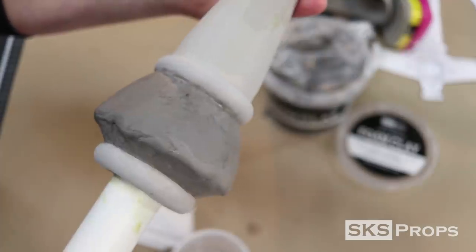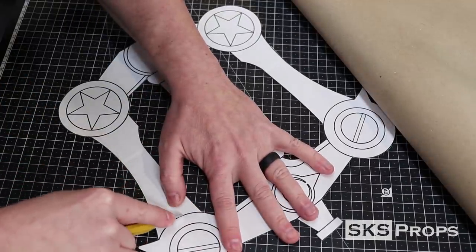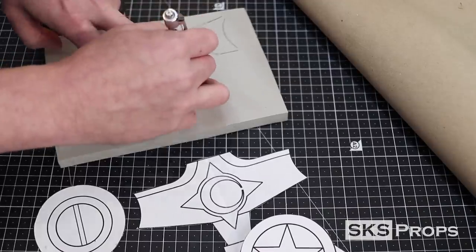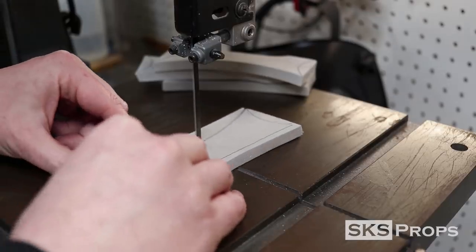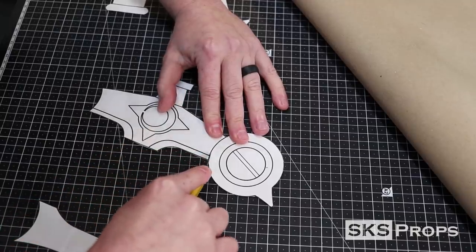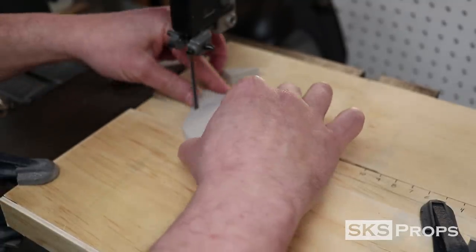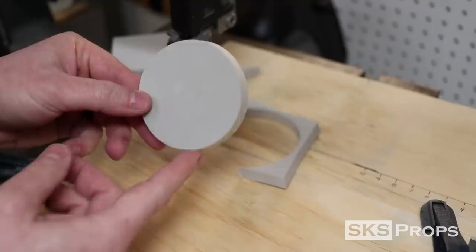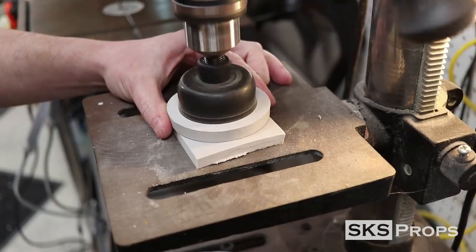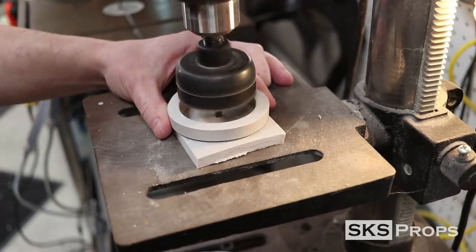We can go in with some sanding sponges in about a day or two and clean this up. While my foam clay is drying, I'm going to move on to the handle of the Keyblade. It's as simple as cutting out my template, transferring that onto some 10mm HD foam, and cutting those out on the bandsaw. This particular Keyblade has a lot of perfect circles on it, so I created a circle cutting jig to help me out. You can see the video of how I created that on my YouTube channel's main page. To cut the middle out of some of the circles, I attached a hole saw to my drill press, which worked great.